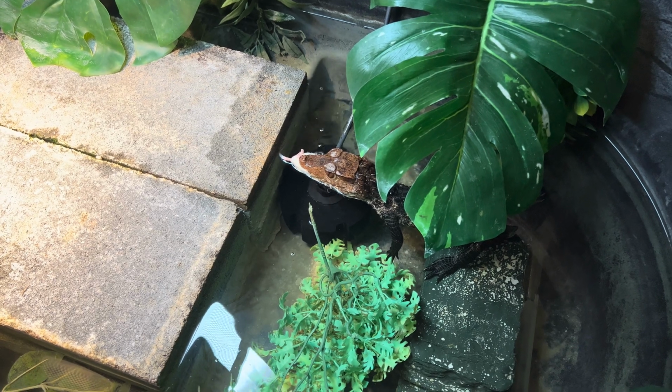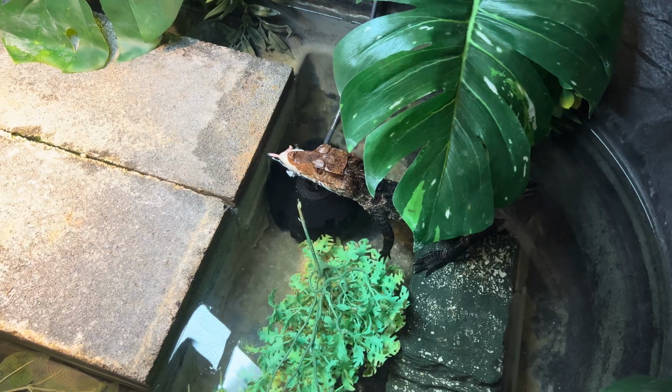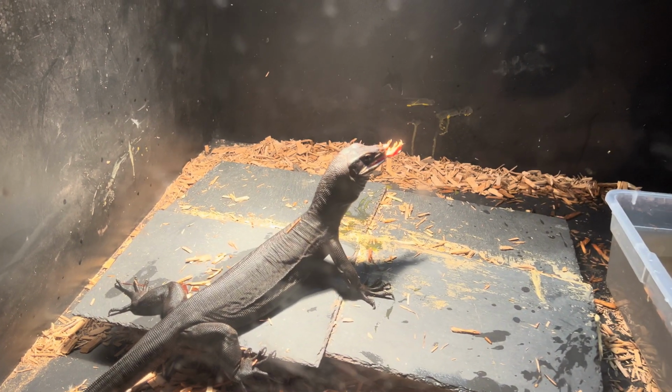So, super cool thing to kind of get him ready to expect the food, which makes it safer for me feeding him, just because if he knows that the whistle means food, he hopefully will understand that no whistle means no food. That's kind of the goal. So he'll only expect food if he hears the whistle. So if there's no whistling, I can get in there and do some maintenance and stuff. And then when he does hear the whistle, he will know that food is on the way.